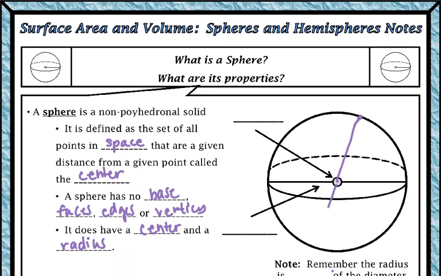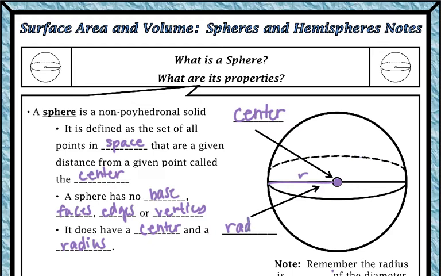So any point on a sphere is the same distance from the center. That's equidistant to the point on this part of the sphere, and maybe the sphere goes back here, and it would be equidistant back there, imagining that that's 3D. But anyway, if you reach out from the center, the end of the radius will touch any part of the sphere. So this is the center right here, and the radius is right here.